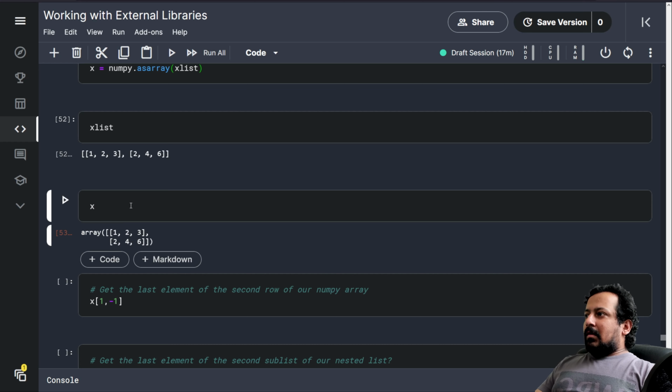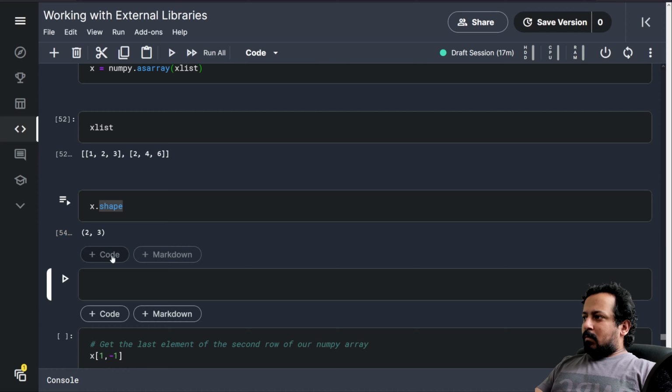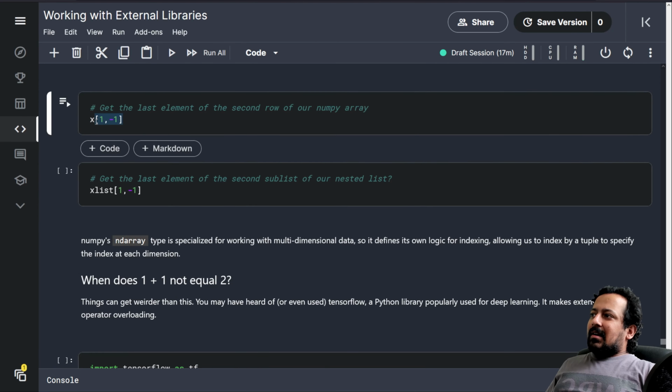There are a few things that you can do here. You can see the shape. The shape should be 2, 3, and that is 2, 3: 2 rows, 3 columns. Let's write X again. In this way, with the brackets, you can now index the elements inside the array.